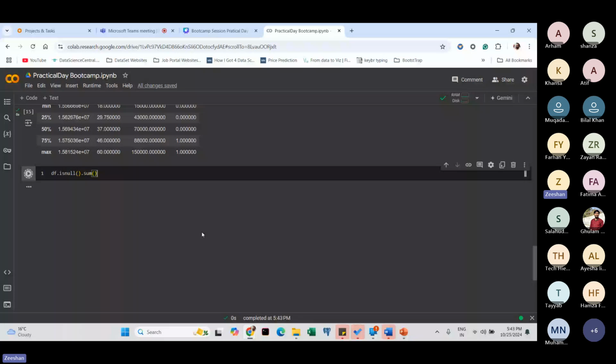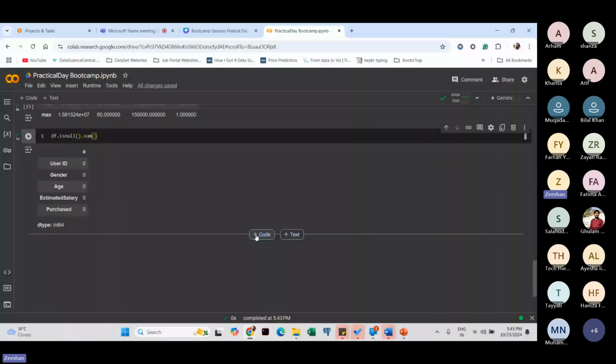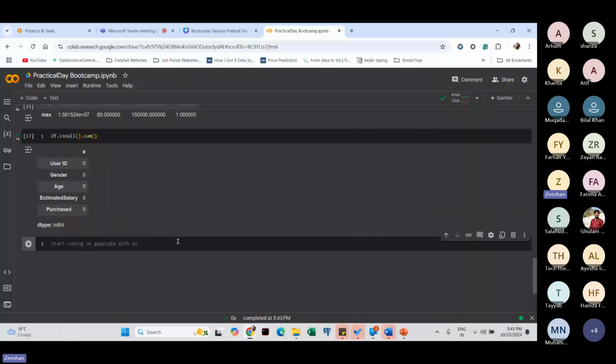So here you can see that you don't have any null values in your data set. And whenever you do have null values, you can drop them by writing this particular function.